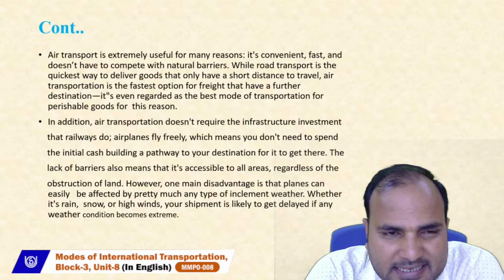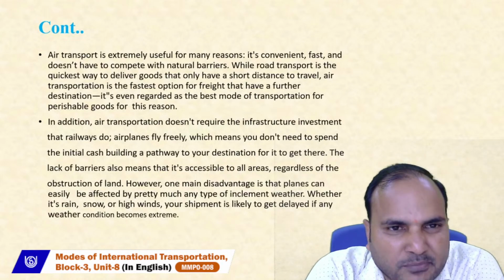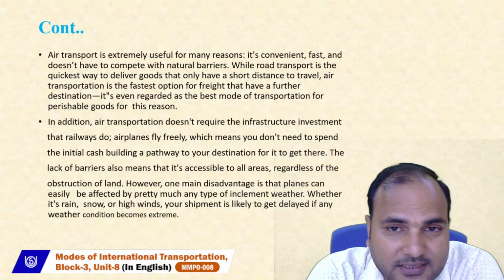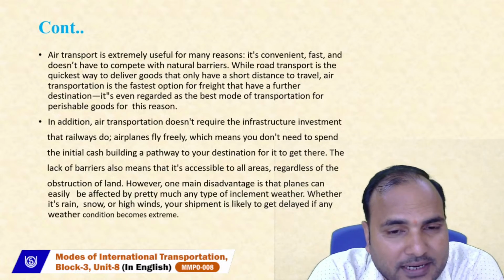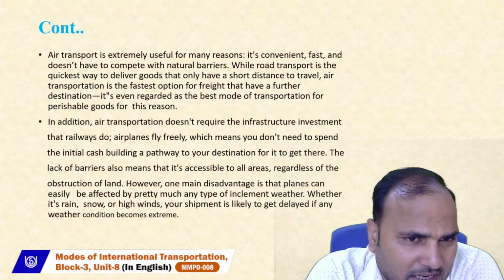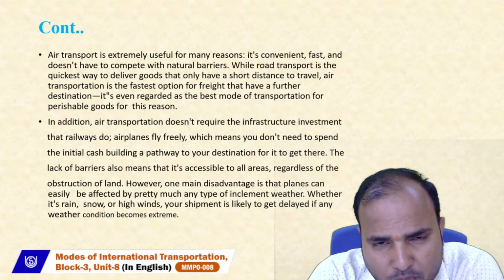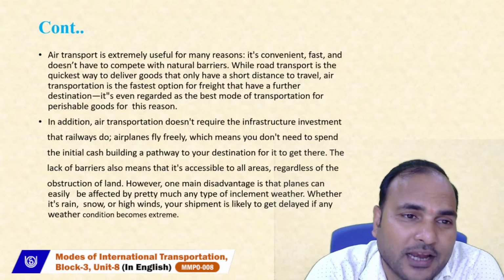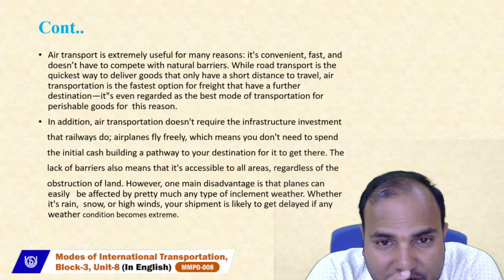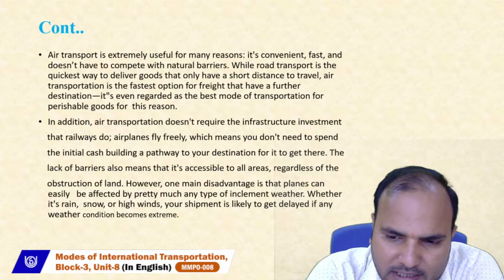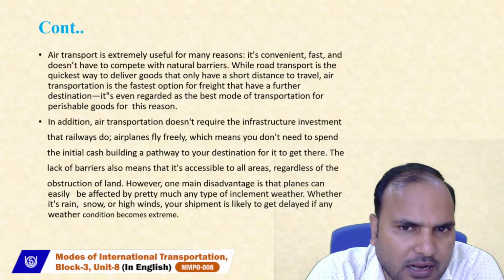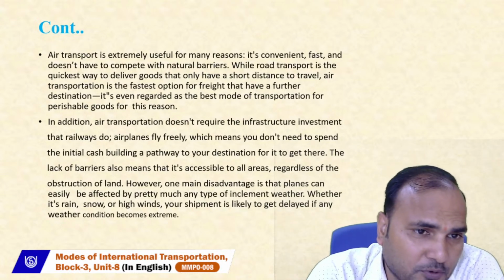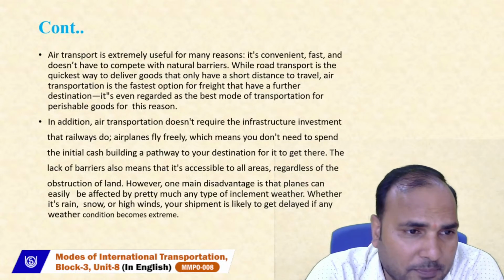And air transport is extremely useful for many regions. It is convenient, it is very fast, and does not have to compete with natural barriers. Do you think natural barriers are any problem for air? No, a very negligible chance. While road transport is the quickest way to deliver goods that only have a short distance to travel. Suppose any shorter distance you have to travel, then you have to take the help of road transport. And air transport is the fastest option for freight that has a further destination.